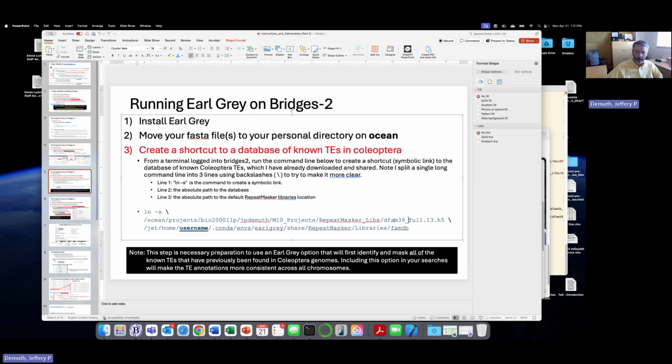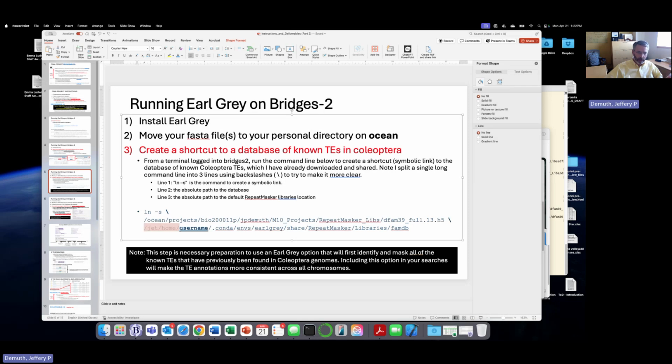So this dfam39_full.13.h5, I know it's not a super intuitive name, but that has all of the known transposable elements from Coleoptera genomes. Okay, and then we have another backslash because we're going to continue on to the next line to get the rest of the information for this symbolic link.